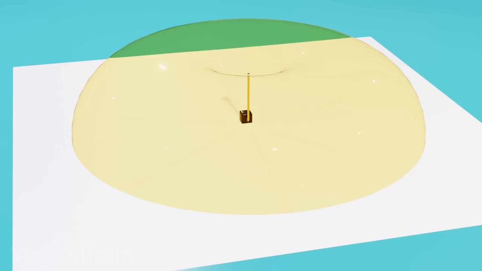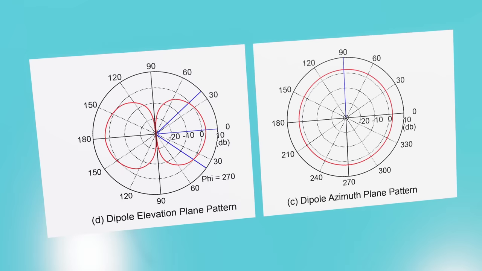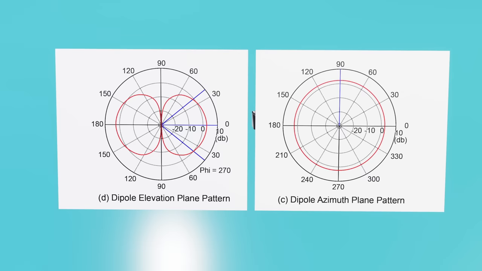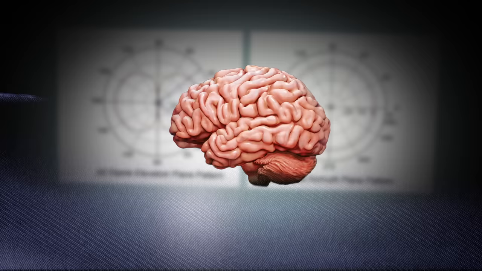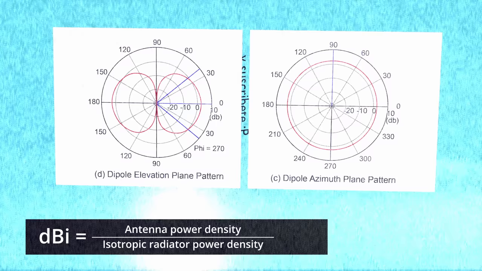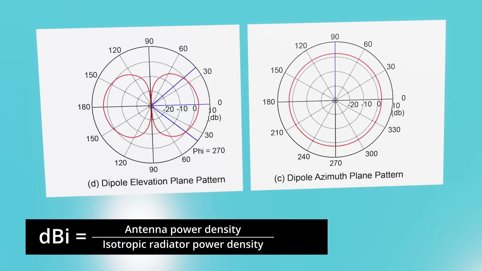So, the radiation pattern related to the elevation angle is what we would see when intercepting the edges of the toroid with a vertical plane passing through the center, while the radiation pattern related to the azimuth angle is with a horizontal plane. Although I mentioned that this pattern corresponds to the electromagnetic field generated by the antenna, we have not yet discussed what exactly the perimeter of these patterns represents. The unit used for this type of pattern is gain, which is measured in decibels or decibels relative to an isotropic pattern. The isotropic decibel is a dimensionless unit that is calculated as the division between the power density of the antenna and the power density that would have been obtained by using an isotropic radiator.